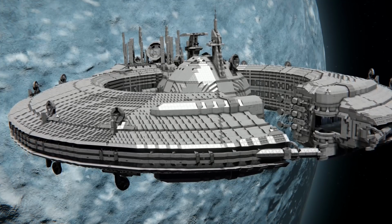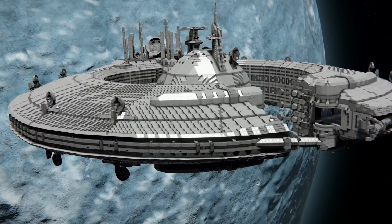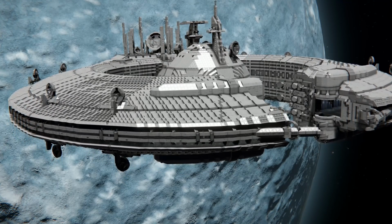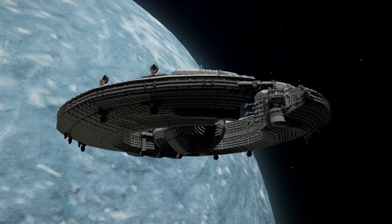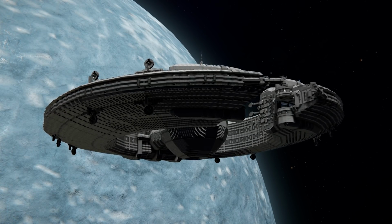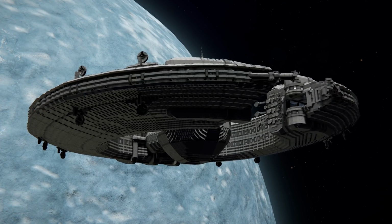But yes, this is the Lucahulk droid control ship. It is fantastic, and I can't wait to share with you some of the cool features Sarah has put on it today. The actual sphere, or core inside the middle there, can detach and drop down to the planet like they would, canonically. It's got the large hangars on it, it's got the reactor spacing, the corridors are accurate, it has everything. Now, this is an almost complete vanilla build.